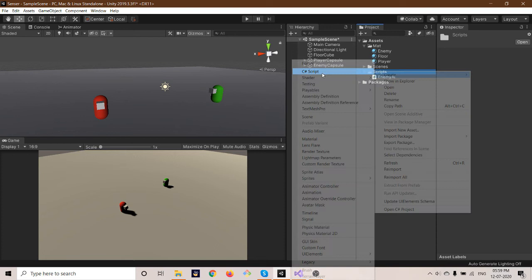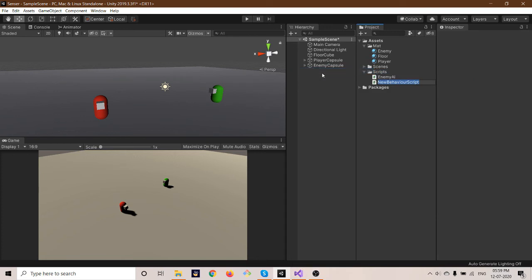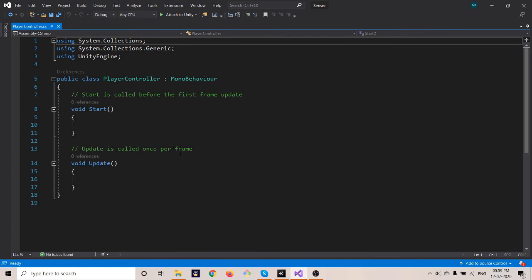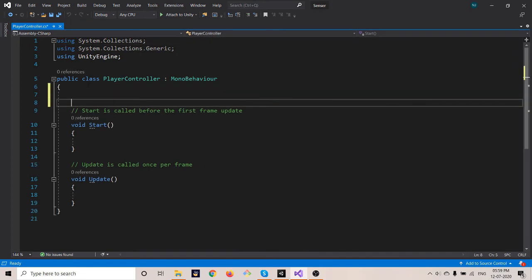This is for player movement, the player controller. We are going to have a player controller that would take input from the keyboard and would move the player accordingly. So let's have a public int that will store the speed.